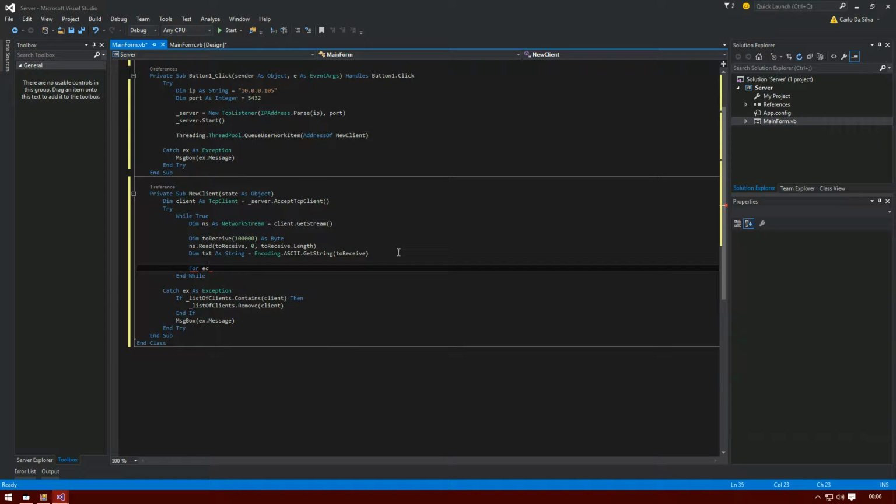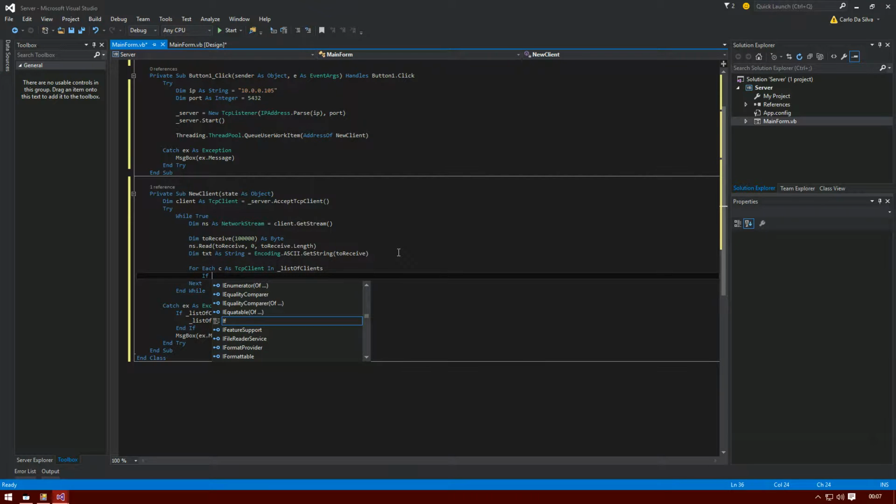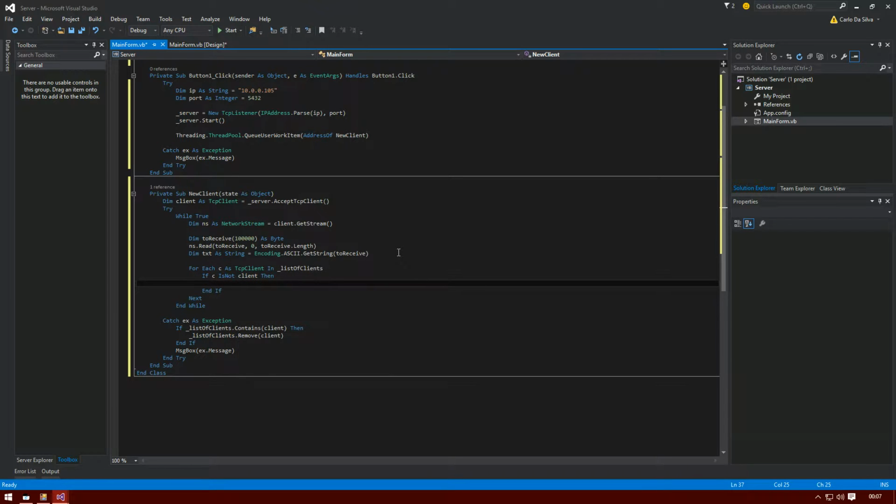So for each c as TCPClient in list of clients, if c is not client, then we're going to create another network stream for that specific client. New network stream as NetworkStream equals c.GetStream.